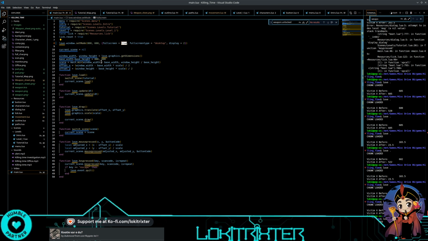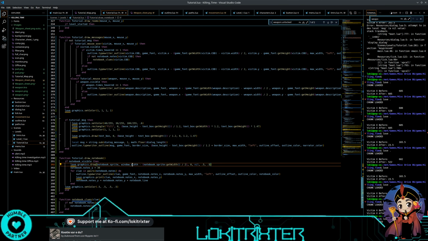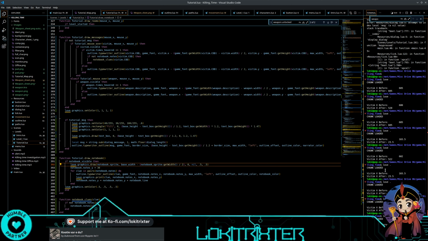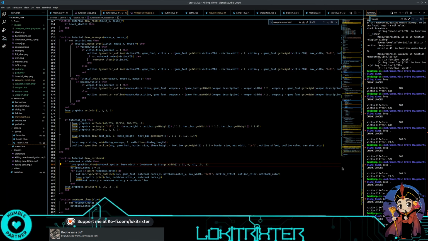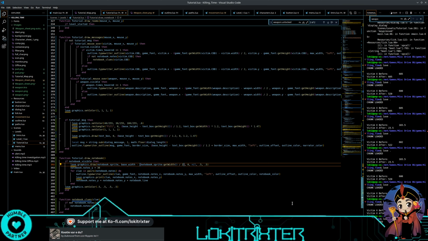Look at this. Get dimensions. Maybe do base width instead of window width. That might be what the issue is. I think it might be base width. That's it. So there it is. And then divide that by 2.